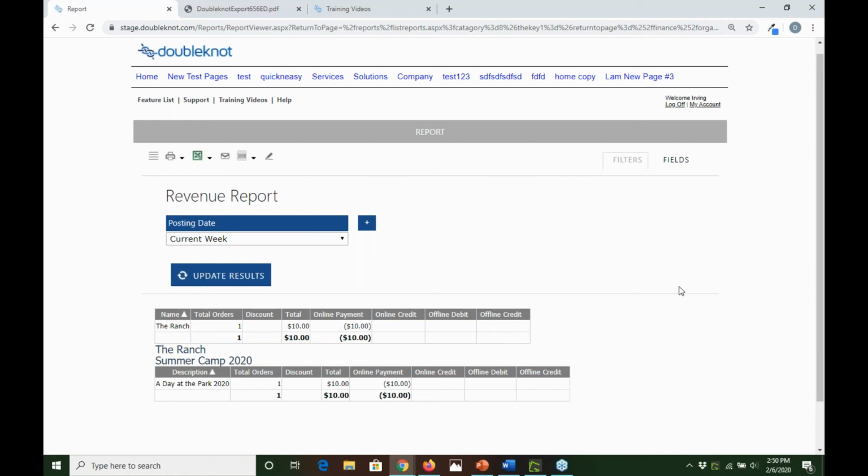Yeah, so if you had a 100% discount, in this case, it would say $10 discount, $0 total, and there would have been no payment. But total is less any discount. So if you have a number in the discount field and a number in the total field, but you didn't have anything in the payment field, that would be sort of separate there. They would still owe something.